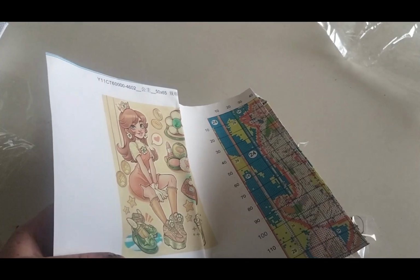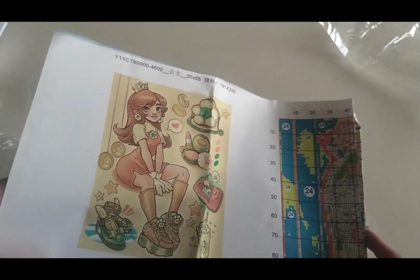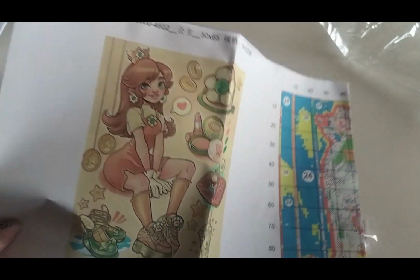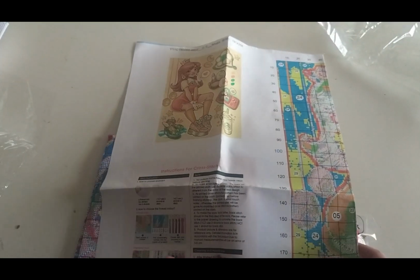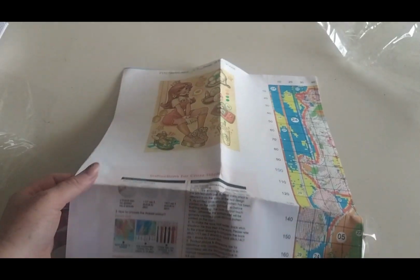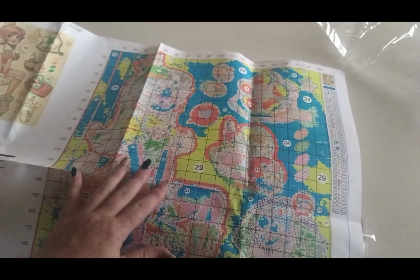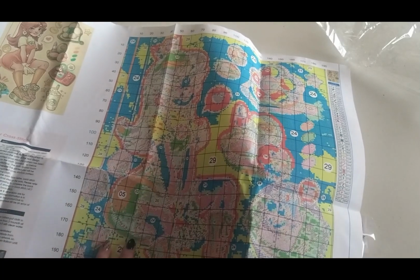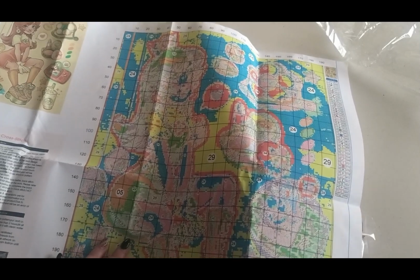It's pretty cartoonish, not one which I usually go for, but I can see that it would be very adventurous to stitch on. It comes with an instruction leaflet on the pattern itself, and it's a pretty big pattern to follow from. I can see also the detail where everything is going to come on the canvas, and it's pretty readable as well.